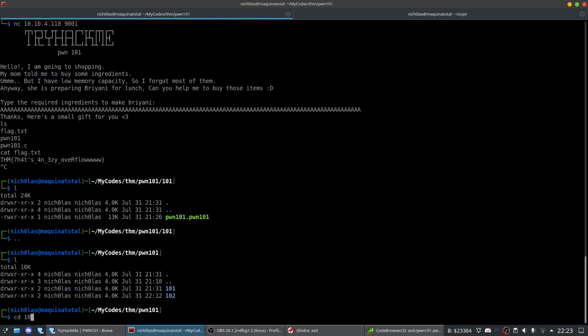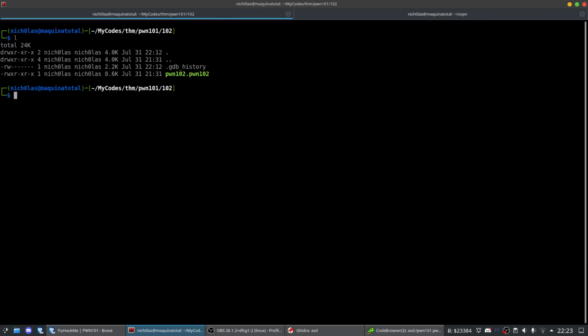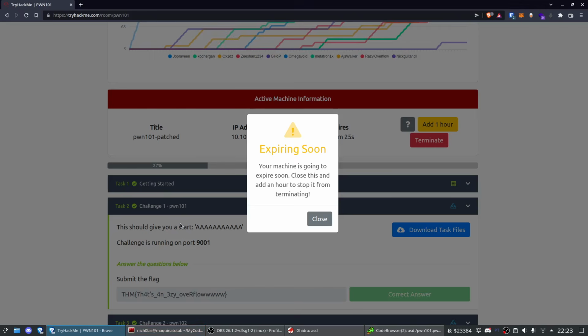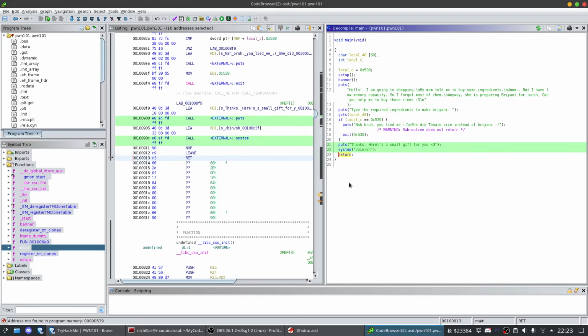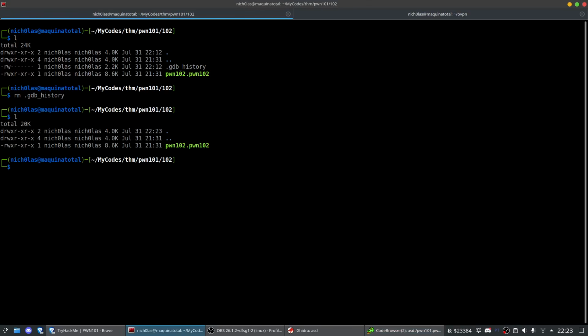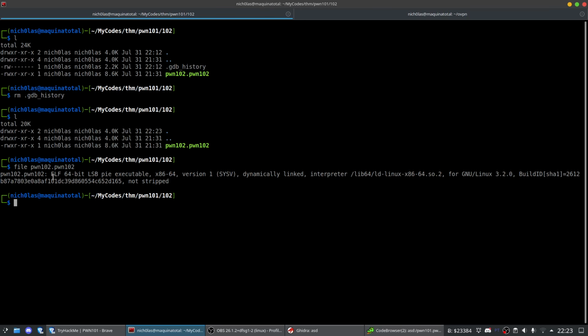And now let's go to the second one. Okay, let me delete this GDB history here. So for this second one, if we use file, we can see it is a 64-bit ELF executable as well, not stripped as well.